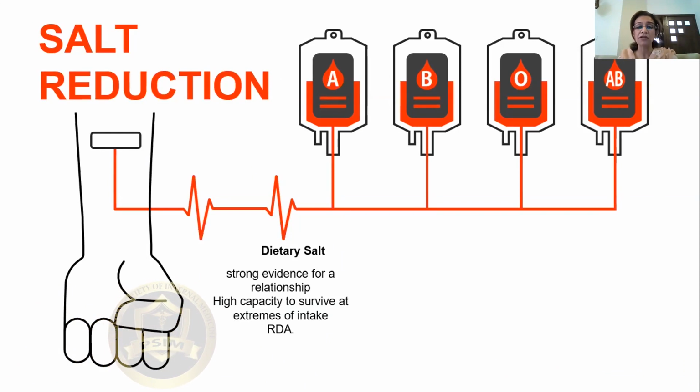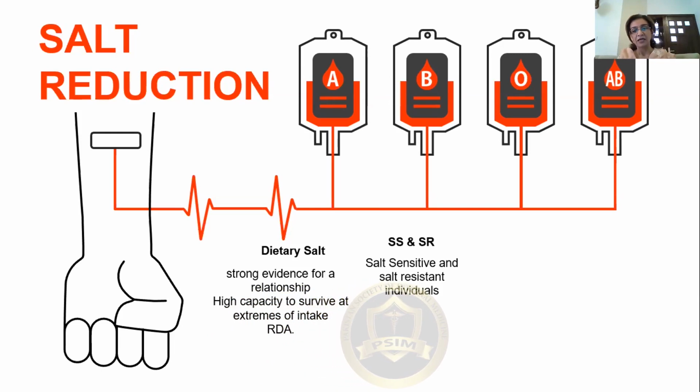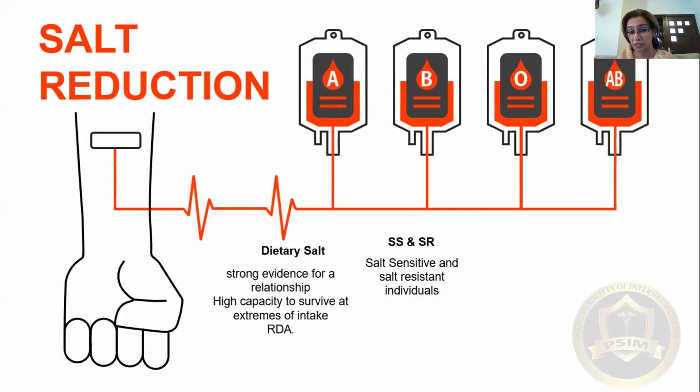So there's a strong relationship between the intake of salt and blood pressure, and we have a high capacity to survive at extremes of intake, as I've already discussed. Now, just mentioning salt sensitive and salt resistant individuals. Not every individual will have a response to the intake of salt. The majority will, but there are individuals who are salt sensitive. The definition is the amount of blood pressure that rises when you take the amount of salt.